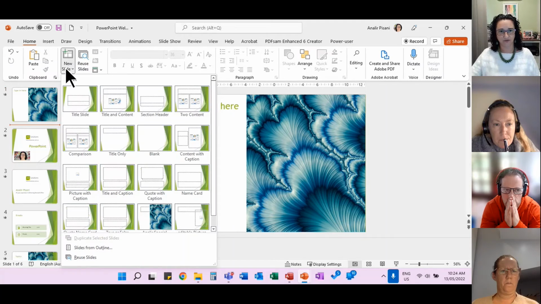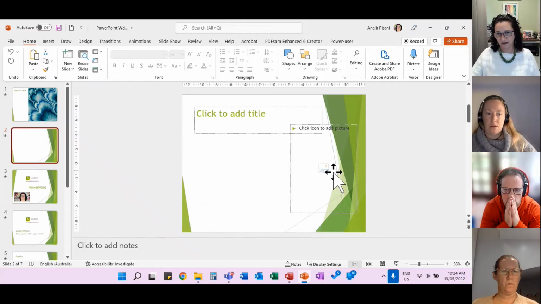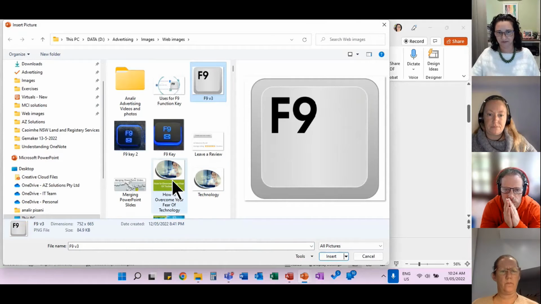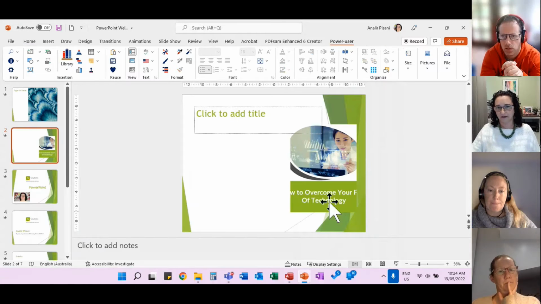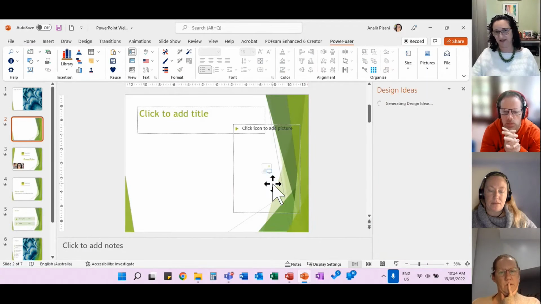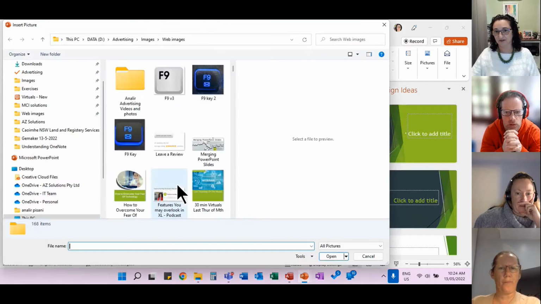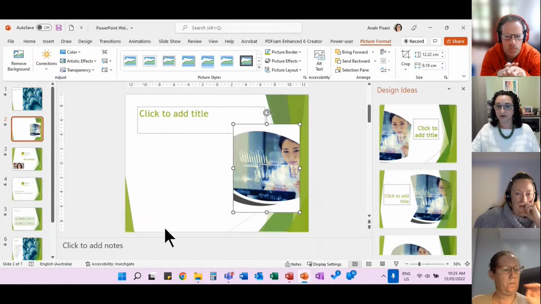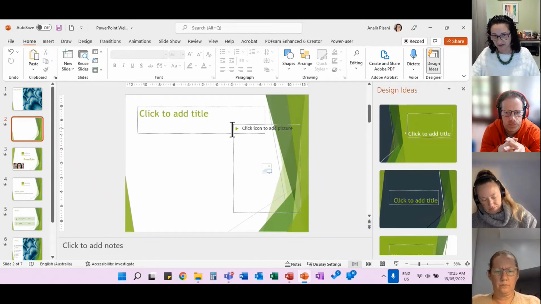So when you go to new, there's that placeholder, editable picture. And there they can go here and find wherever that picture is and put it in. And then they could also delete it if they didn't want it. They can come in here, hit delete, and it deletes the picture, not the frame. Can you delete the frame as well? Say again? They can't delete the frame? No. So when they hit delete, they're not actually deleting the placeholder. See, the placeholder is still there.